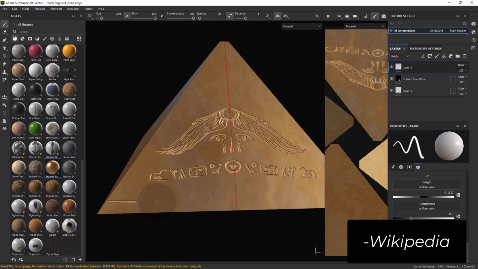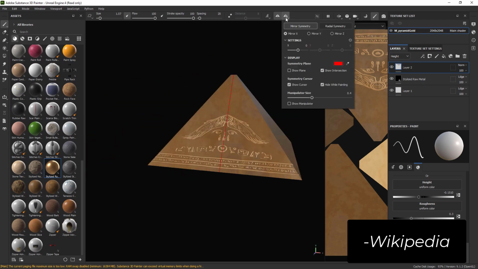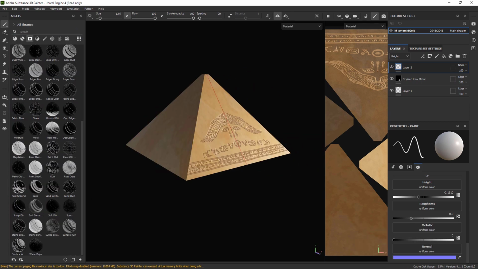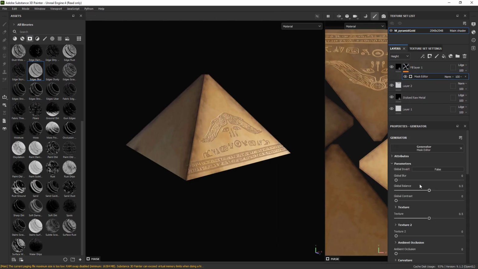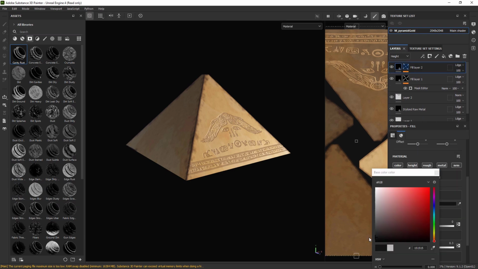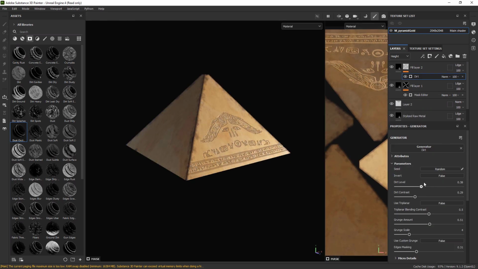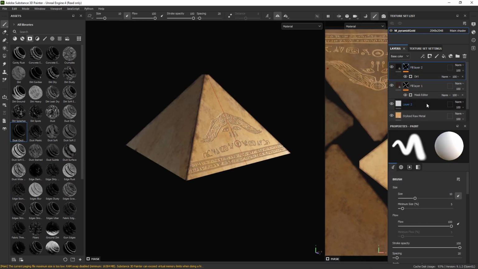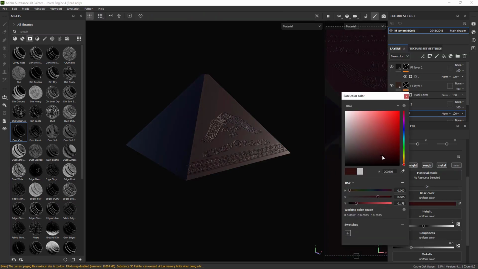A pyramidion, plural pyramidia, is the capstone of an Egyptian pyramid or the upper section of an obelisk. Pyramidia were usually made of limestone, sandstone, basalt, or granite, and were sometimes covered with plates of copper, gold, or electrum. This isn't what it really looked like, but I'm just copying another pyramidion from a different part of Egypt, a different time in Egypt, because I thought it was cool looking. But man, it is so fun to paint like this in 3D. I'm doing this particular object because there's a specific shot I want in the cinematics, so you'll see it when we get to that. Hopefully it comes out cool.